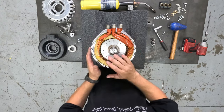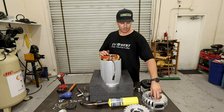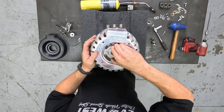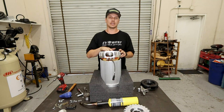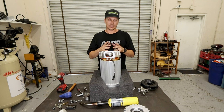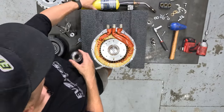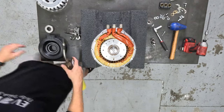Once you're ready to install the new billet end bell, the first step is to put the bearing into the new end bell. To do so, you're going to want to take a torch or heat and heat the end bell up. That way it's going to expand the aluminum just enough to drop the bearing in. We just use a little map gas torch, heat it up for a couple seconds.